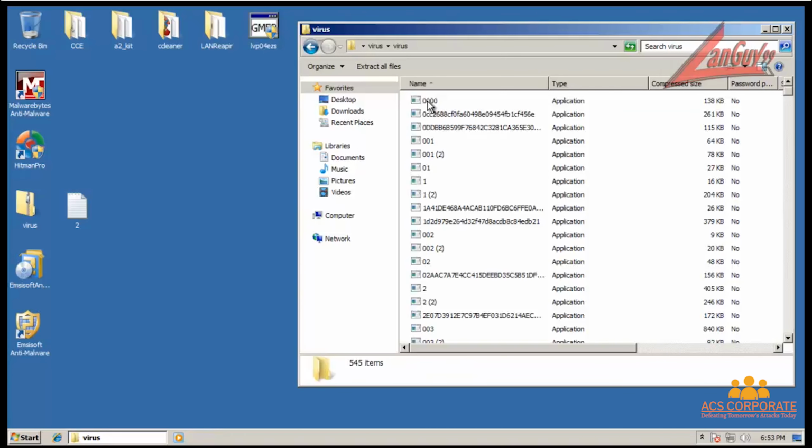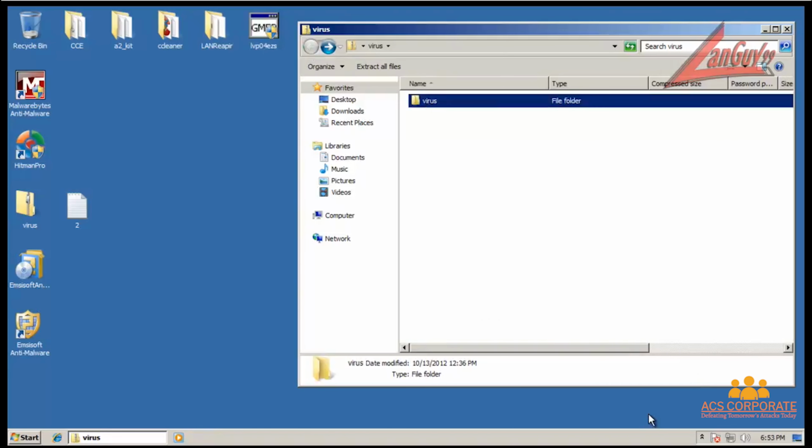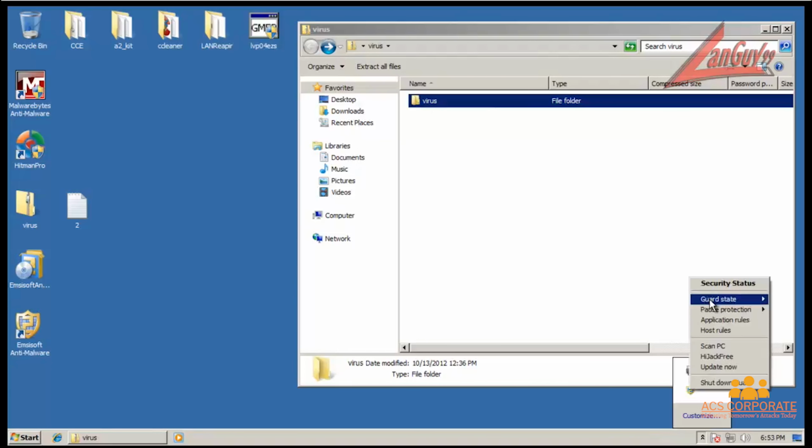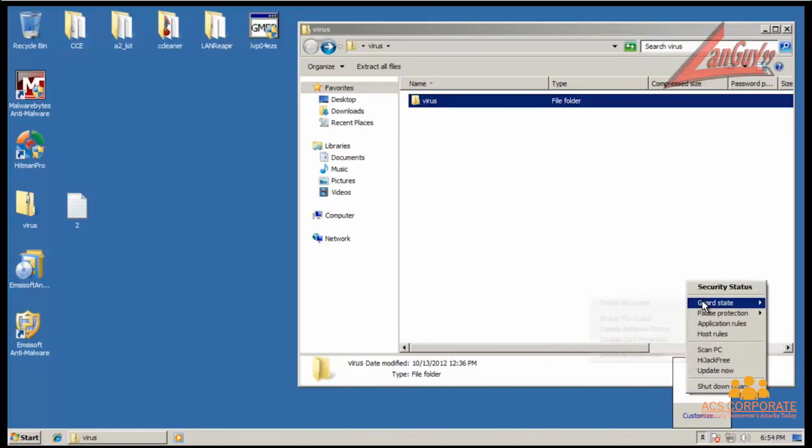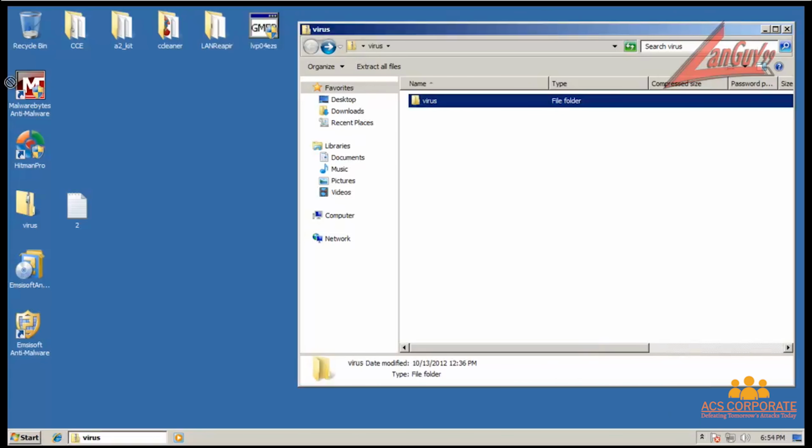That's okay. I have 545 viruses here. So what I'm going to do is temporarily disable the file guard. I don't know, did it do it? I guess it did. And I'm going to unpack it.